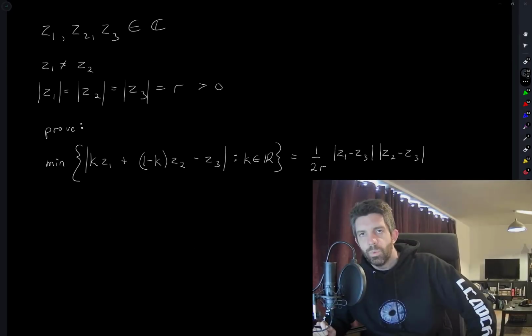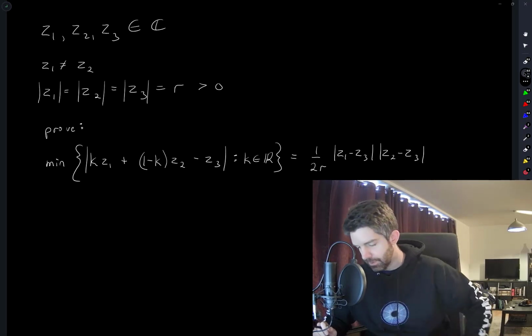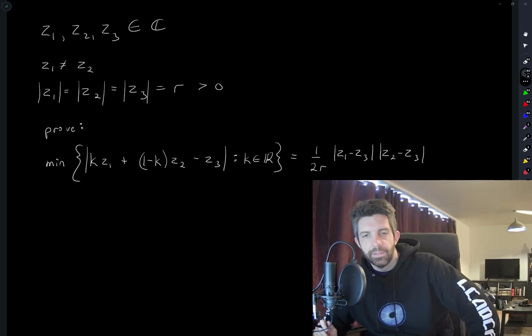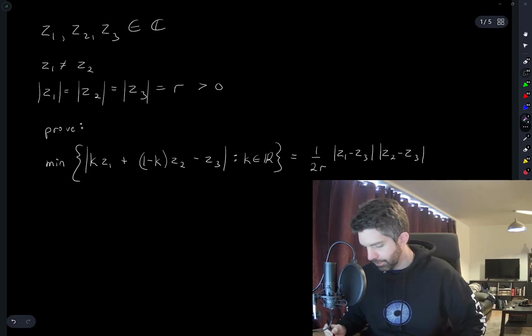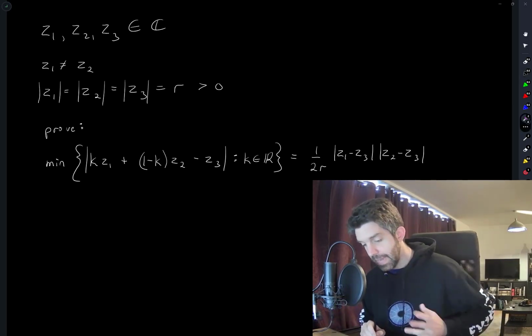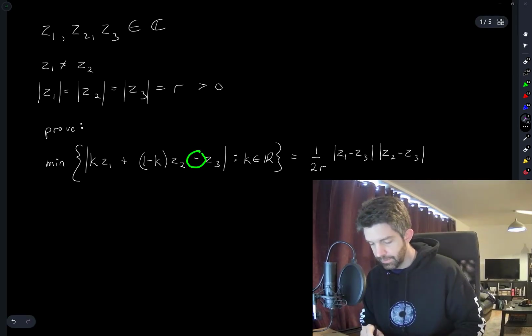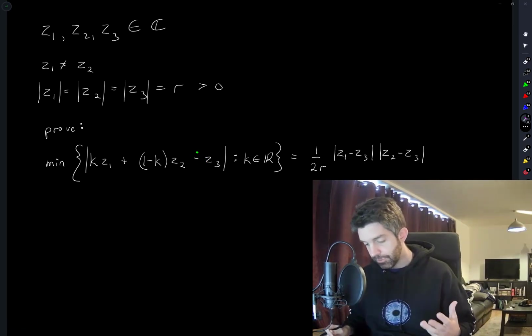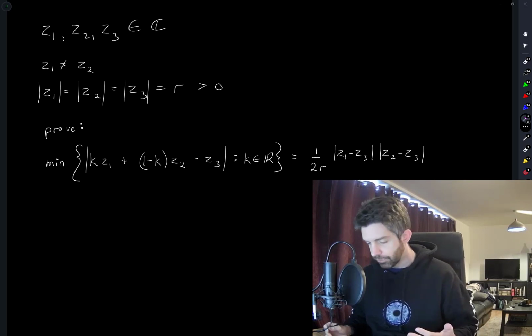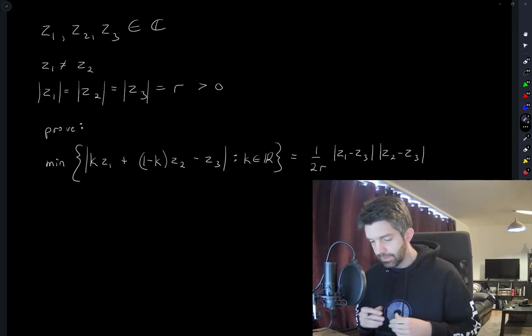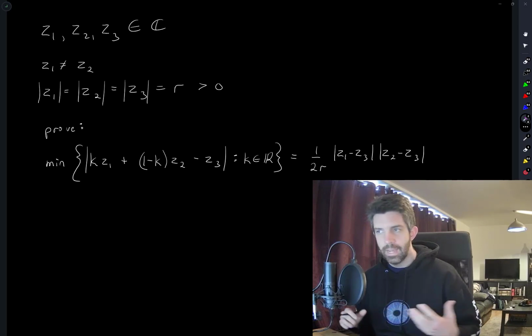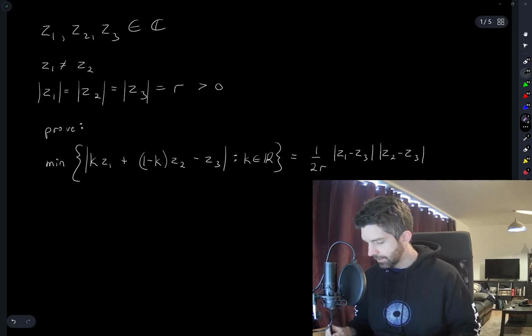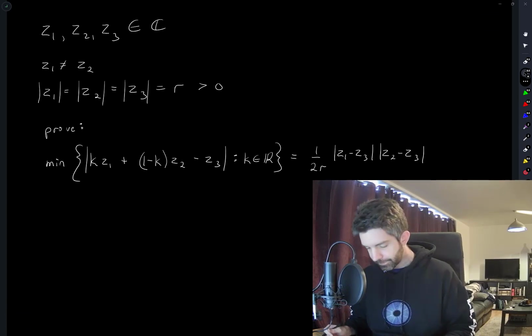Thanks for watching. A little while ago I went through a problem that was submitted by a viewer. It's the one that I have written down here, and spent a lot of time going through some computations and didn't realize till the end that I had a typo in the question. I had written this down with a plus sign instead of a minus sign. I did catch this mistake, but didn't want to spend a huge amount of time going through the solution again, especially considering the method that I used was very tedious. I don't think it was really the way that was intended to solve this problem.